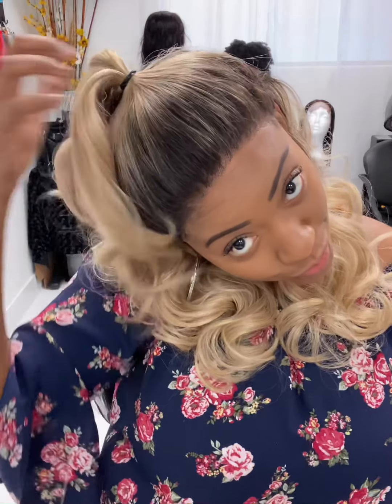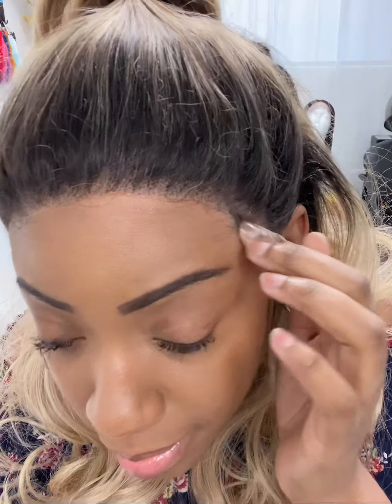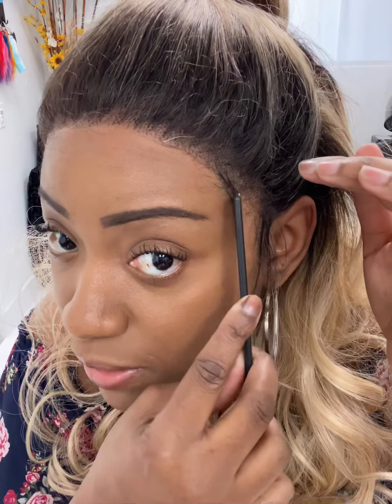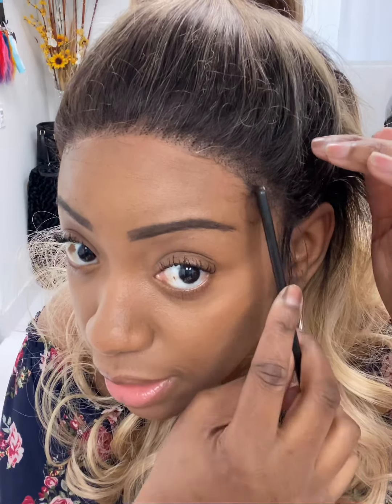So this is it. I'm back to the ponytail game, y'all. This is it with no baby hair. So no baby hair, just the ponytail. These are like my own baby edges. No, like I said, one side always better than the other. So these little baby edges, my own personal baby edges, I'm gonna have to kind of glide through here.